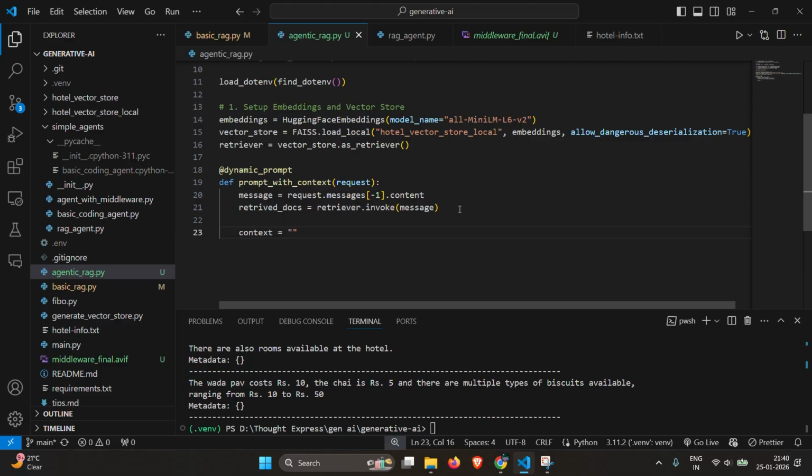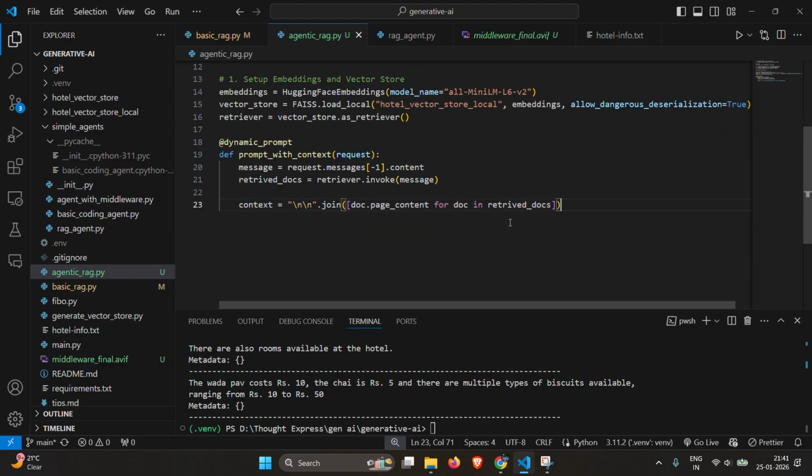The context can be, let's say, some new line characters, and then join all the documents that were retrieved: doc.page_content for doc in retrieved_docs. So what we are doing here is just creating a string. This context is nothing but a string which will have all the documents retrieved by this retriever joined with two new lines between them.